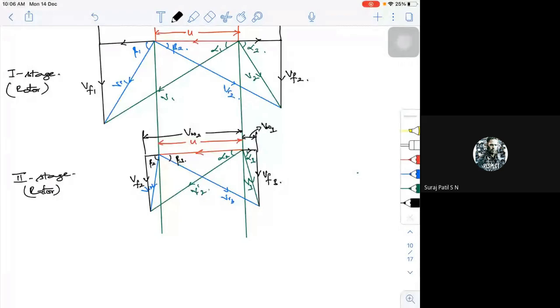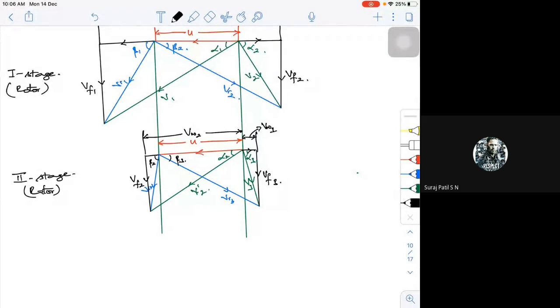So this is the triangle, what I will be having. So what does it indicate? It indicates that the energy available at the first stage is more compared to the energy available at the second. That means in stages, the energy is getting absorbed. How can we do it actually? We can clearly visualize by looking at its velocities.